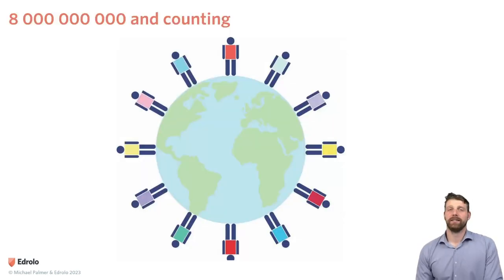I'll see you there. Did you know that the Earth's population is now at 8 billion people? It's a lot of people. And we expect that it will reach 10.4 billion by the year 2100. So that's less than 80 years away to get another 2.4 billion people. I mean, it's so many people.